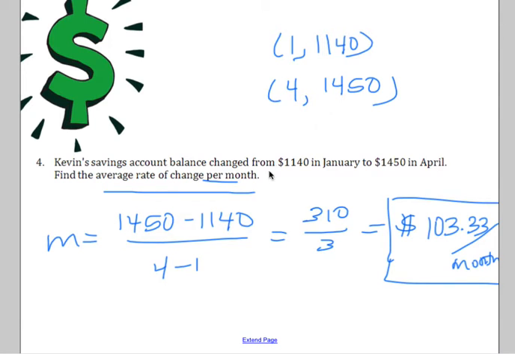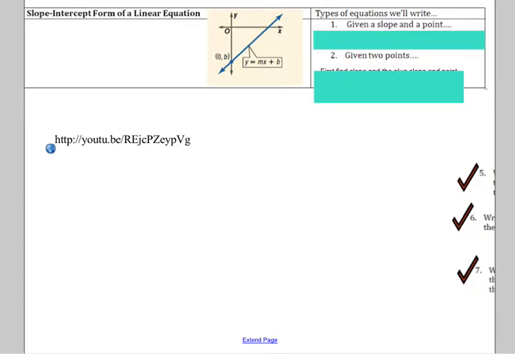Slope-Intercept Form. I've already used it a little bit earlier. Okay, but let's just go ahead and take a look at this one. So, slope-intercept form of a linear equation, remember, is y equals mx plus b. And just to remember, m is your slope. B is your y-intercept. What I like to tell people is B is where you begin. M is how you move. Okay, so that's my slope-intercept form.